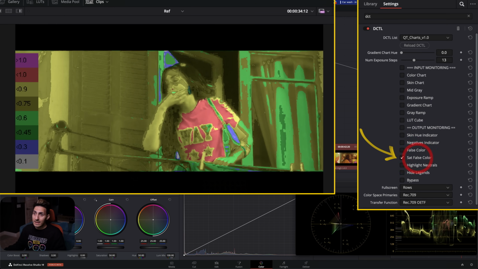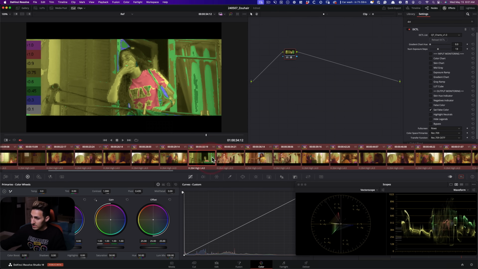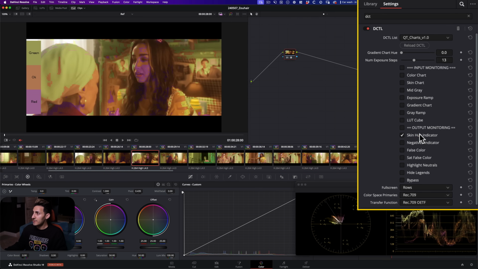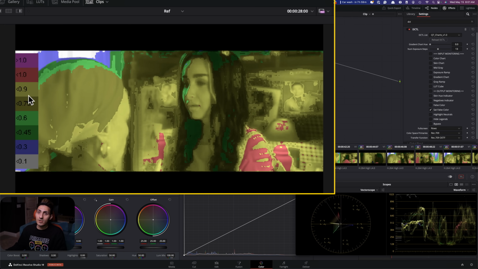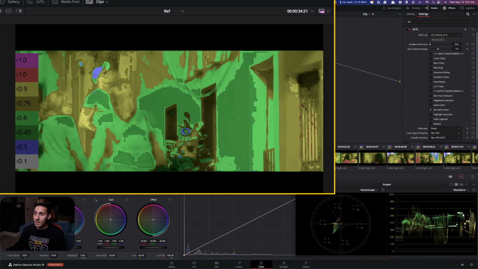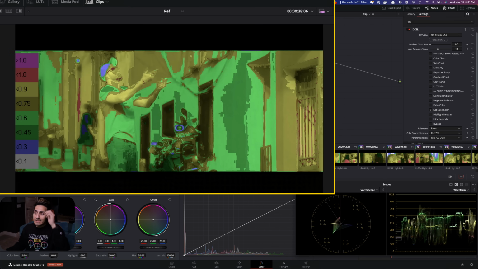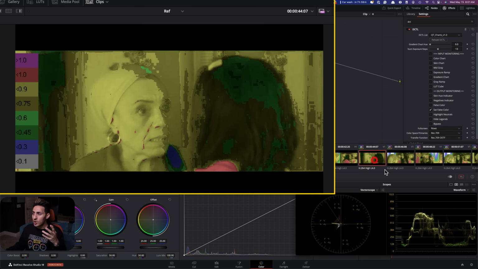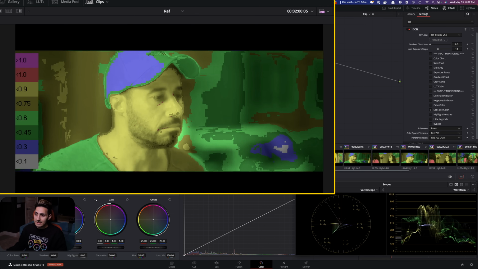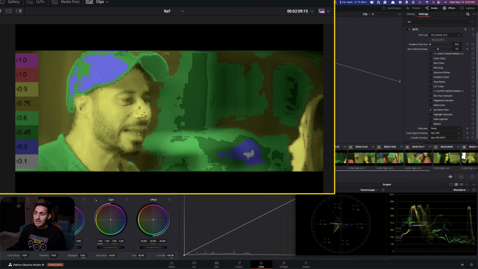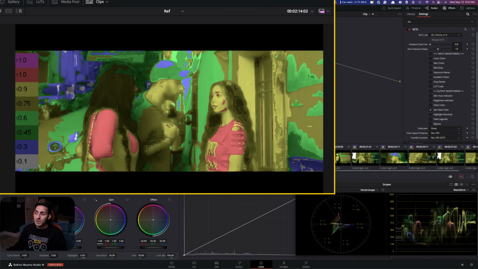So if I go here and look at the skin tones, we can apply it to the entire image, apply it to everything, ripple select, and we can see the skin tones are sitting somewhere around 0.9, 0.75. They just hover around there. And this is how you can also tell how good of a job the colorist did. Everything is very consistent.